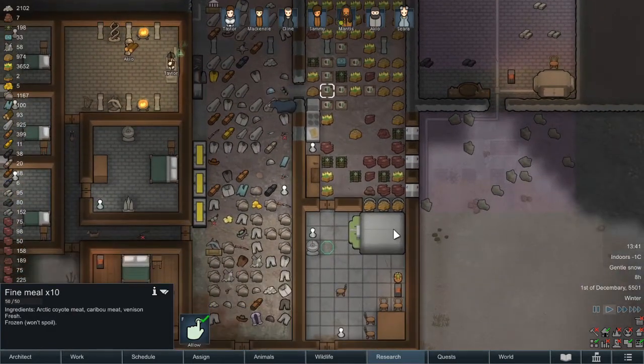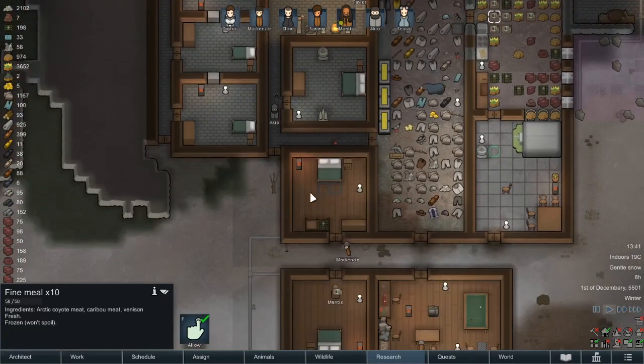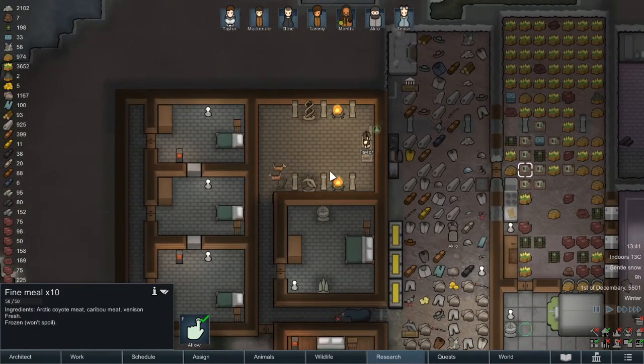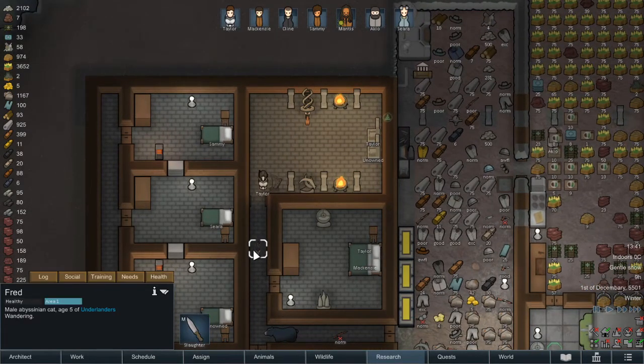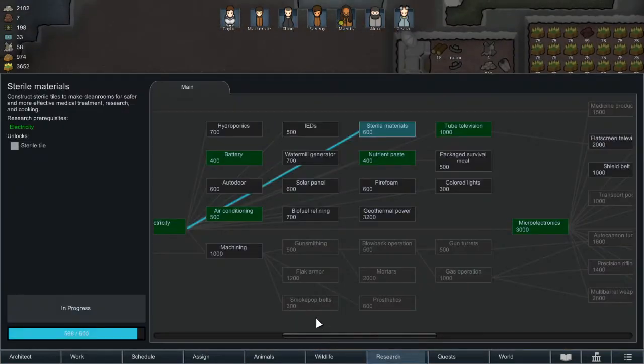We have not really done anything to our kitchen, nor have we done anything to this bedroom here. This is our royal bedroom, and this is our royal chamber. I've added a harp. I researched that. I did research a few things. We have some Abyssian cats who've joined.